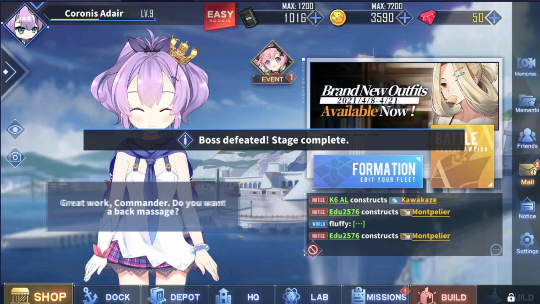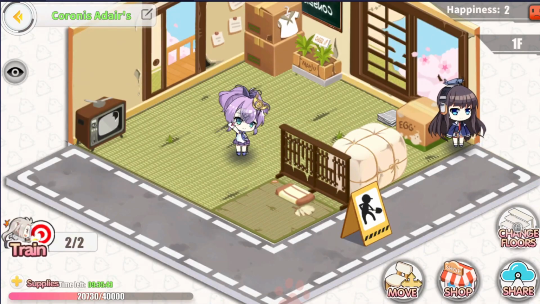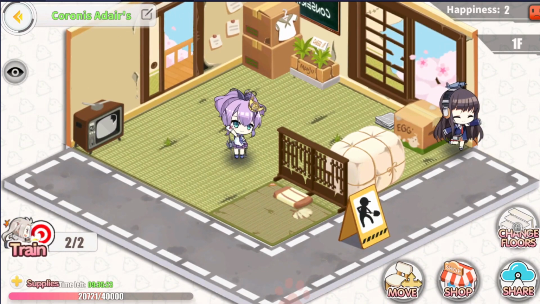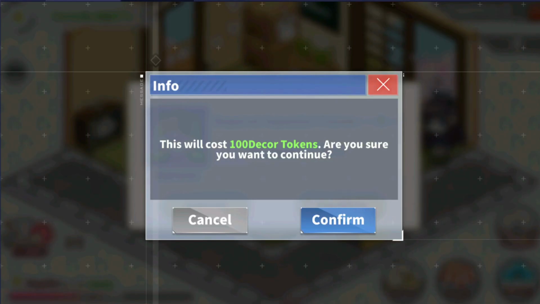Alright, let's go back to our main screen. We have now unlocked our dorm. As you see, this is a little living space for Javelin and Long Island. As you see, this is very tiny, and you've got this blocked off section with this construction here in the middle. If you tap on that, it'll give you an expansion license screen. You have no expansion license, you require one. You hit confirm, you need 100 decor tokens to purchase an expansion token.